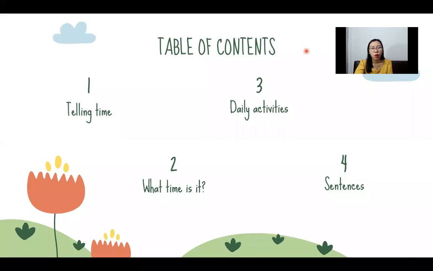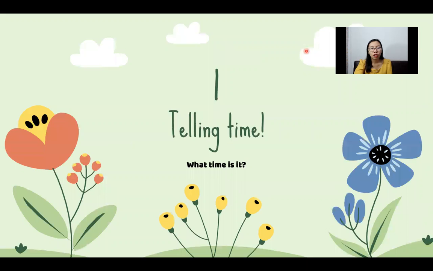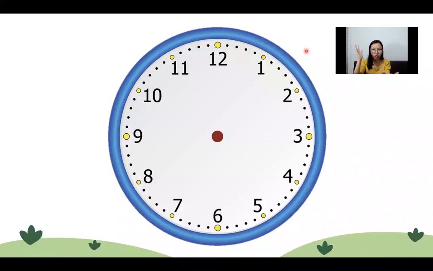All right, so let us look at our clock first. All right, so we have a clock here. This is a clock. Now, a clock is what you put on the wall, and the one you put on your hand is a watch. Okay, the big circle that you put on the wall is a clock.